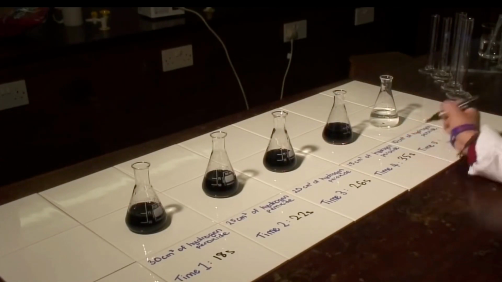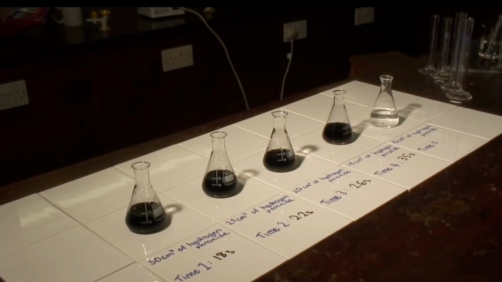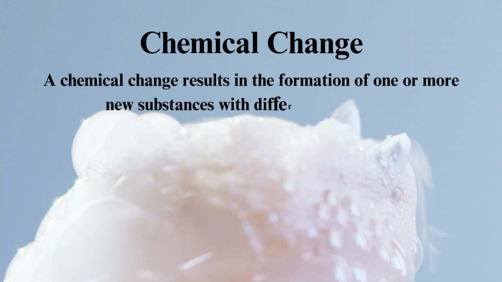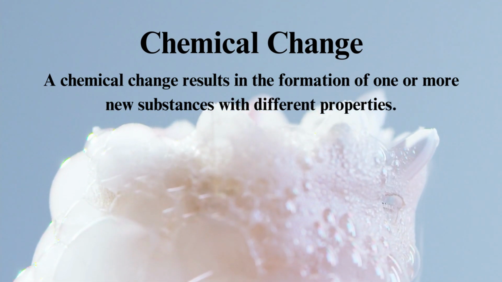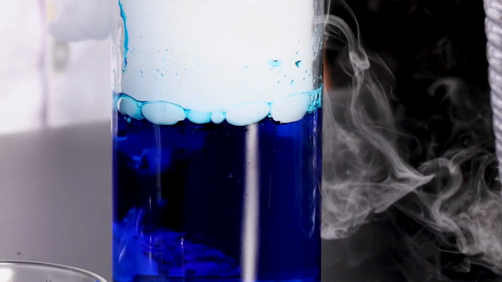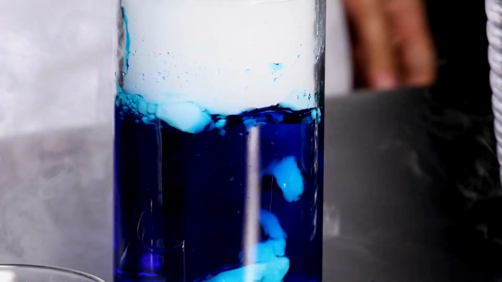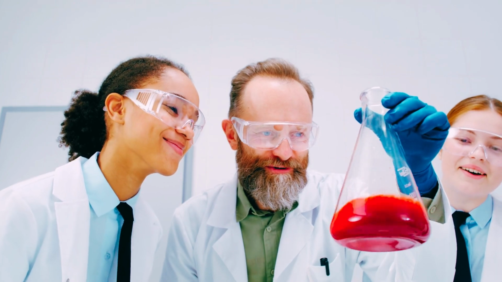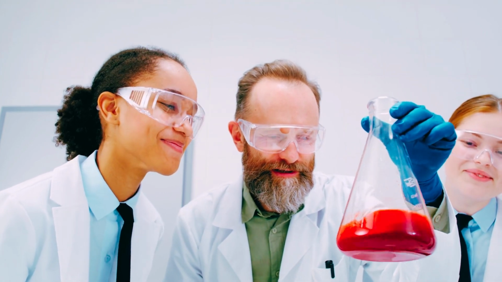A chemical change, also called a chemical reaction, occurs when one or more substances undergo a fundamental transformation, forming new substances with different chemical compositions and properties. Bonds are broken and new bonds are formed, producing matter with a new identity. Indicators of a chemical change include the evolution of gas, unexpected color changes, the release or absorption of heat or light, and irreversible changes in composition.